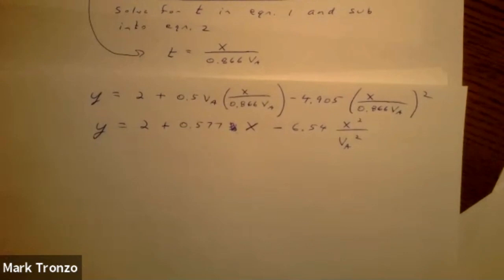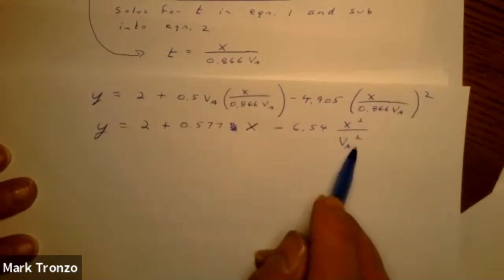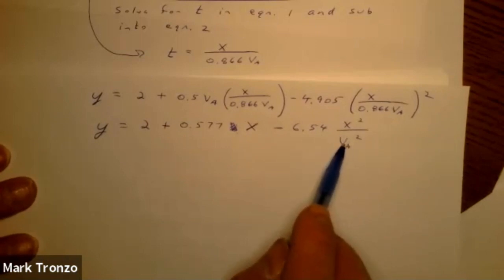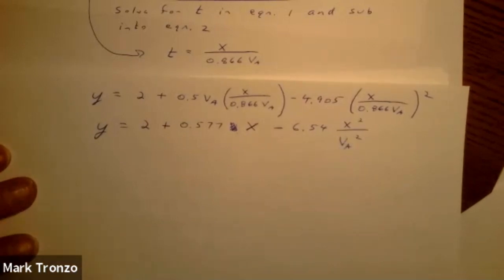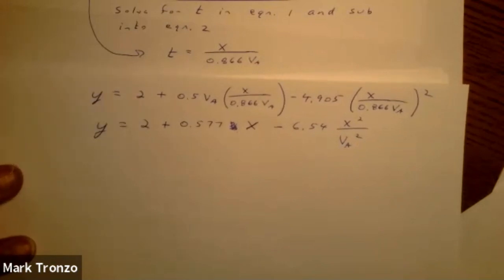So now this is going to give you the position of the ball anywhere along the path if we know the initial velocity here. So let's see, what could we do now to find the initial velocity? What could we substitute in there? Let's see, X we would have to find. So where is the ball? Where is it going to end? What will be the position where it's going to end up? What would be the coordinates?